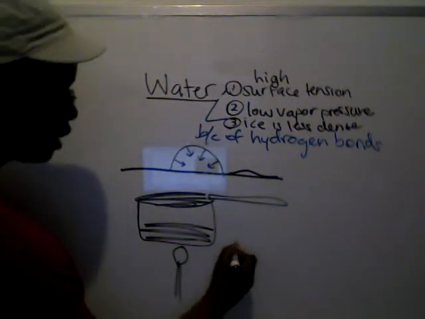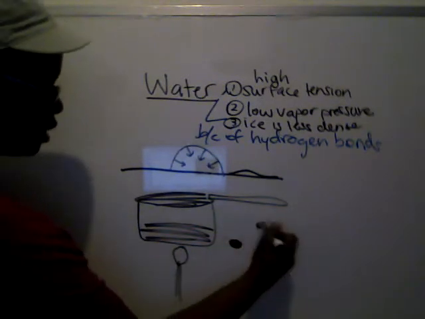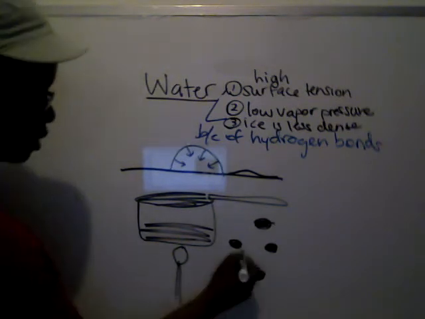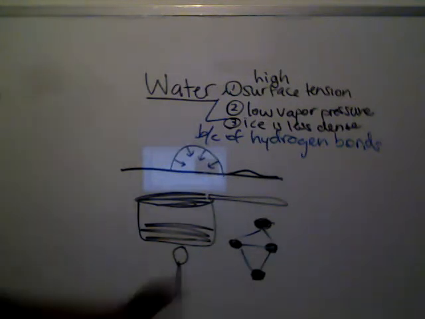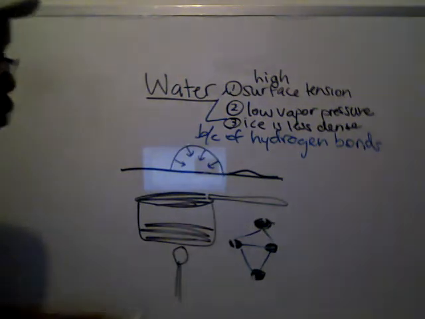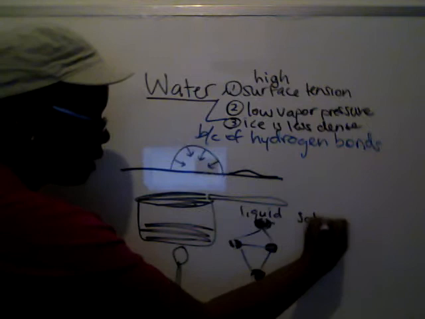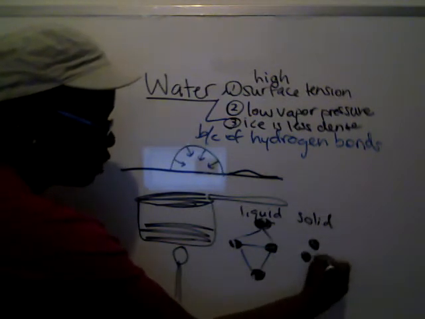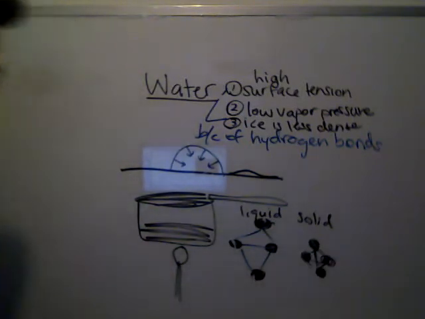So let's say here is one water molecule, here's another water molecule, here is another one here, here's another one here. When they're liquids, they're all attached by hydrogen bonds. And what we would think would happen is as a solid, these particles get forced closer together. So this is the liquid phase, and what would normally happen as a solid is those particles would get squished closer together into a smaller space, making them more dense. Still have all those hydrogen bonds. That would be what normally happens. They get squished together and become more dense.